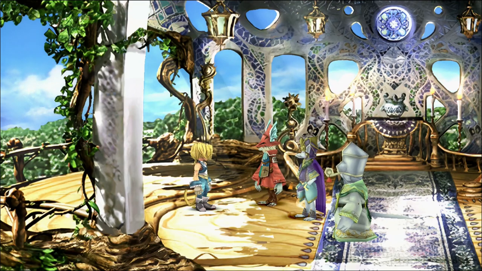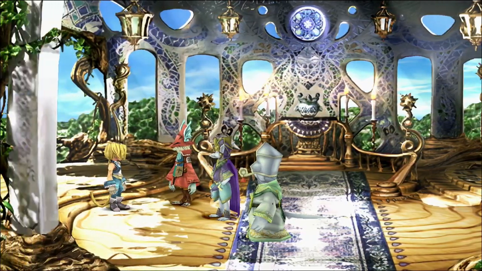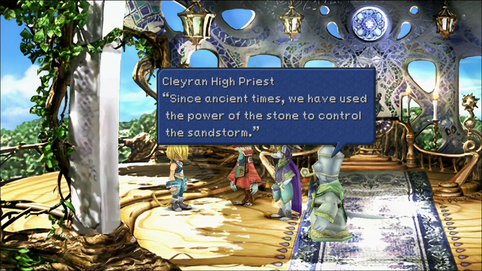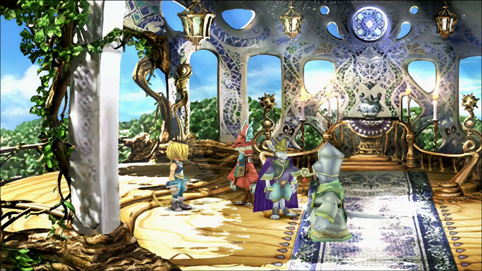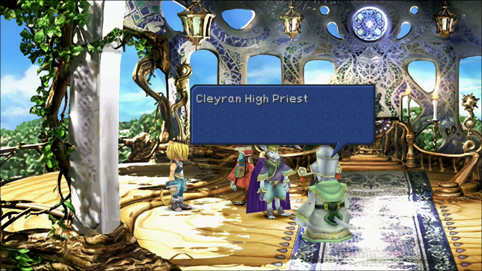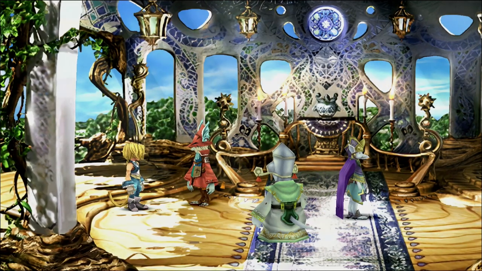On the harp, there's a magic stone. Since ancient times, we have used the power of the stone to control the sandstorm. Perhaps someone is trying to invade Cleyra. I fear that you may be right, my lord. Only hope our enemies don't come up the trunk.